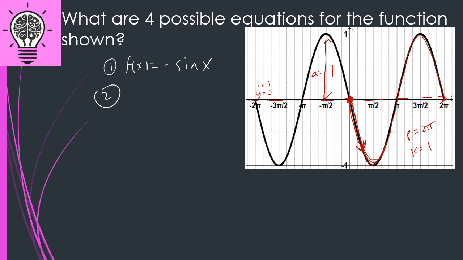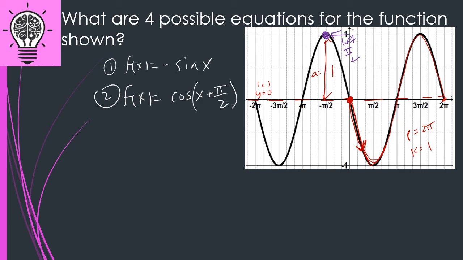Another one. And I'm going to move it around between sine and cosine. Cosine normally starts at a max or a min. There's a max right there. Normally it's on the y-axis. I've shifted left pi over 2. So another function could be f of x equals cos x. Now since I shifted left, plus pi over 2.